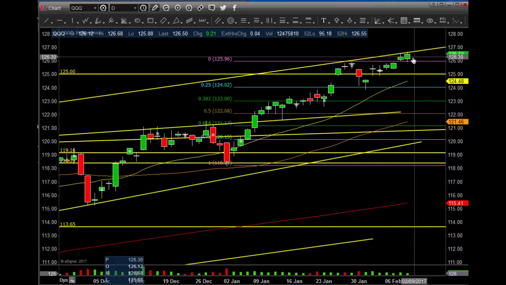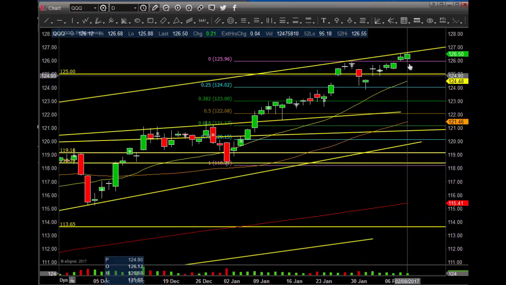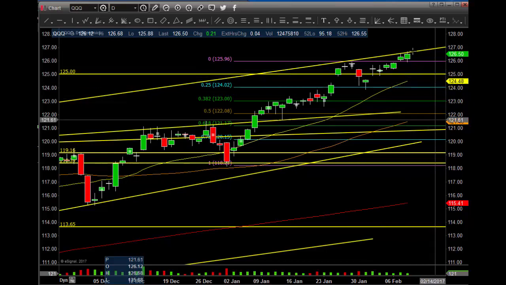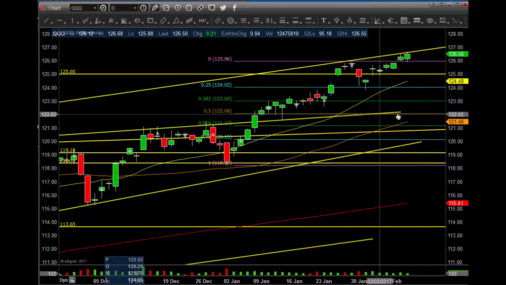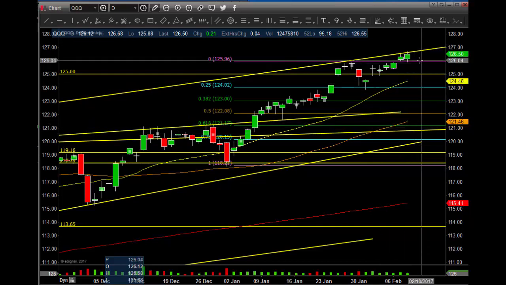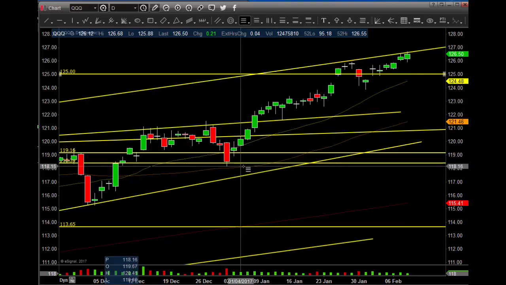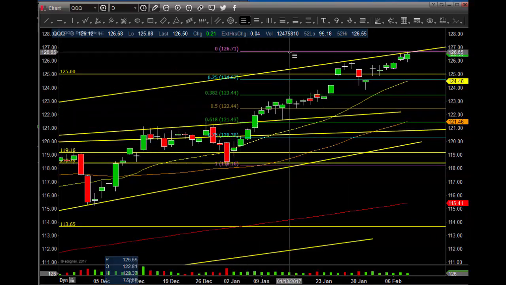If it does not do that, if you're more bearish, then you're looking to fill this gap in here, see if it sets up sideways and then goes down, or if we just kind of stair step down. We do have some support around the 50 MA and the 20 MA. We can actually pull this guy out now. So let's put a new fib in here. Do it here to the all-time high.